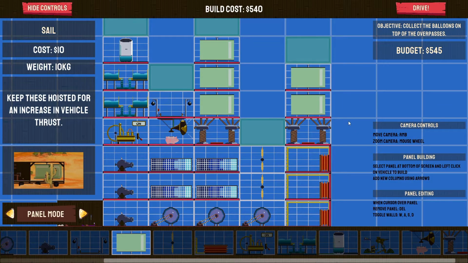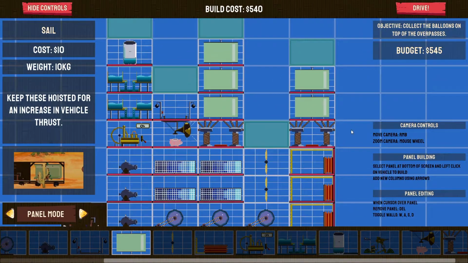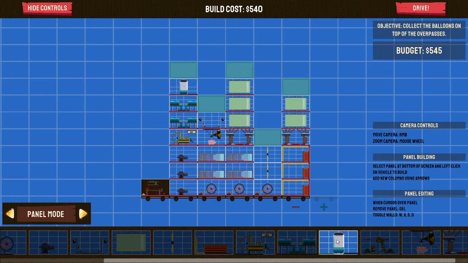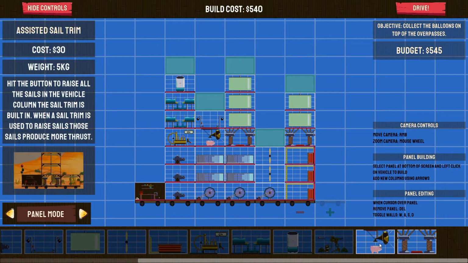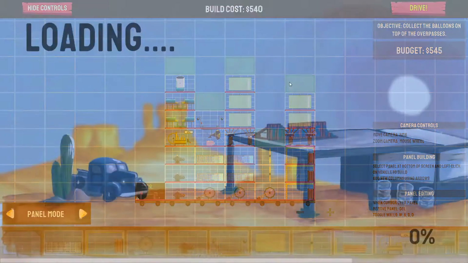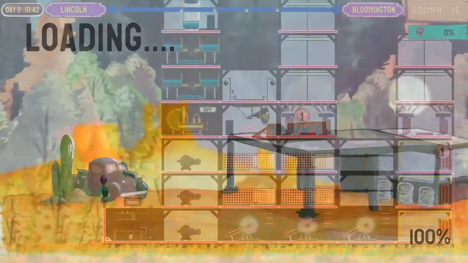540, so that's alright. Okay, we're alright for the time being. Okay, no, I just want to move this one. No, we don't have what I'm looking for. Okay, so what are we gonna do? We will have loads of tall buildings, by the way, so we will have to be careful. Collect the balloons on top of the overpass. Alright, so let's drive and see what we can do.